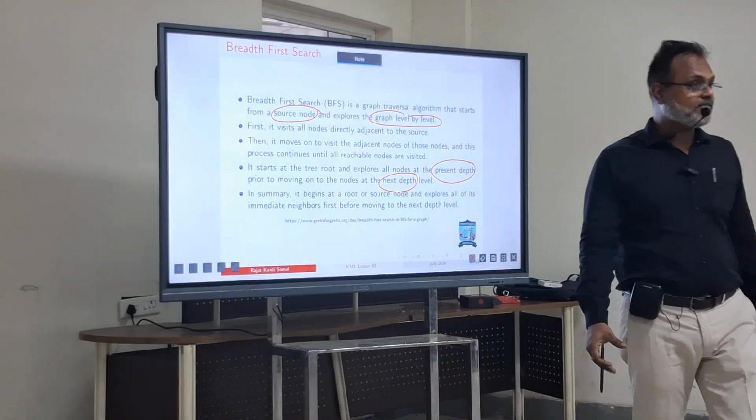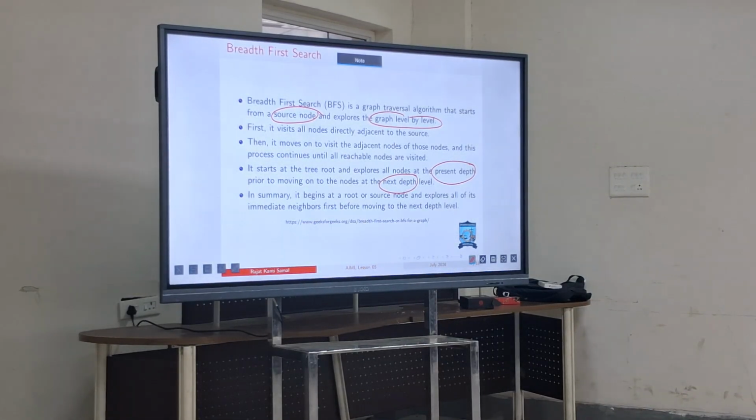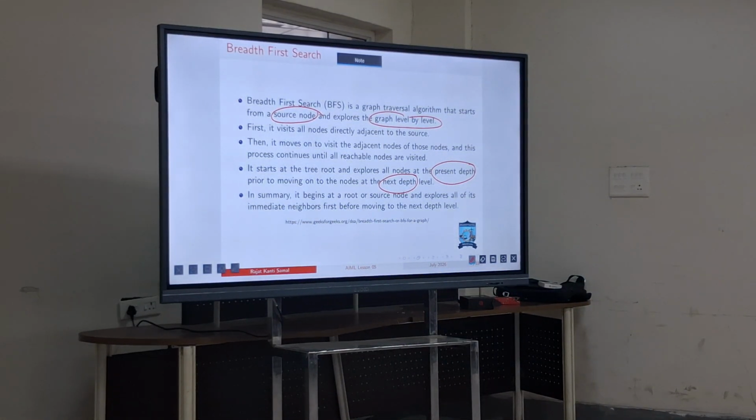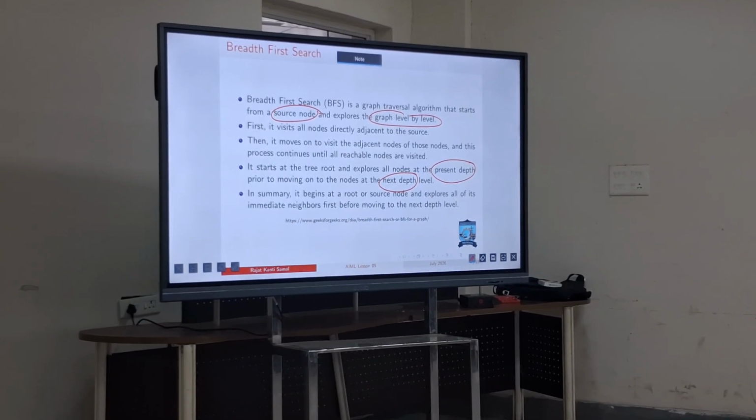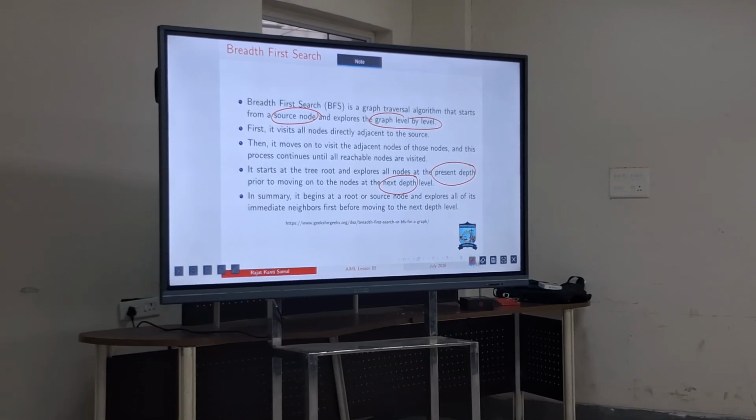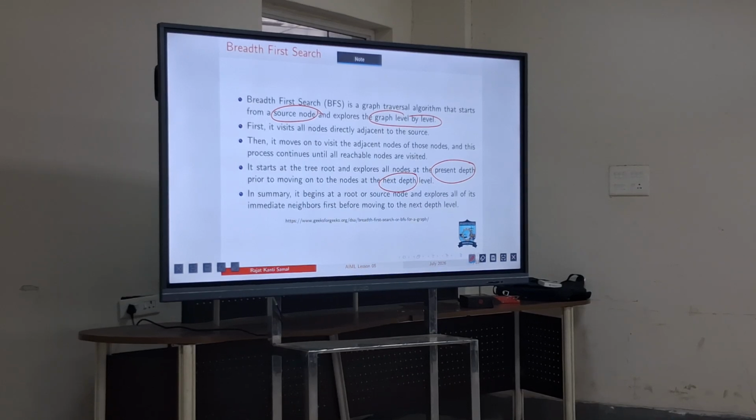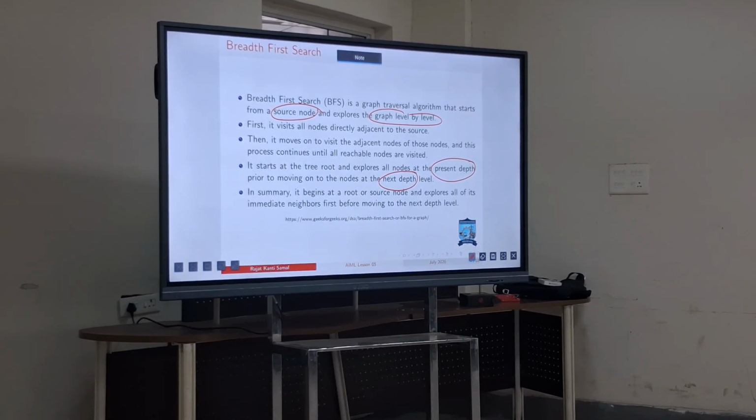So it says that don't daydream. First find a job. Don't target civil services straight away, because that might result in frustration. Right? You start level by level. First get an easy job, do it, then increase your level. So that is how it is done. So that is breadth first search.